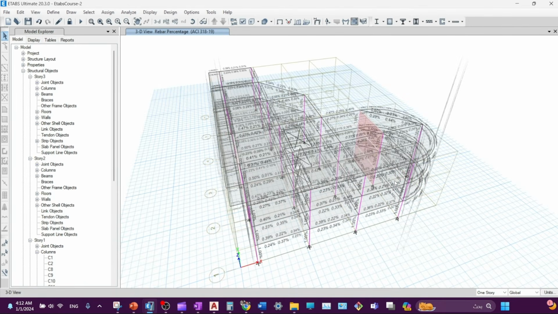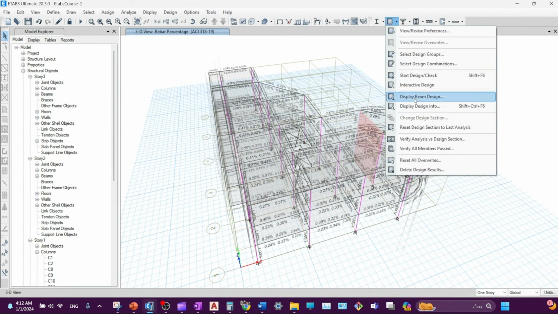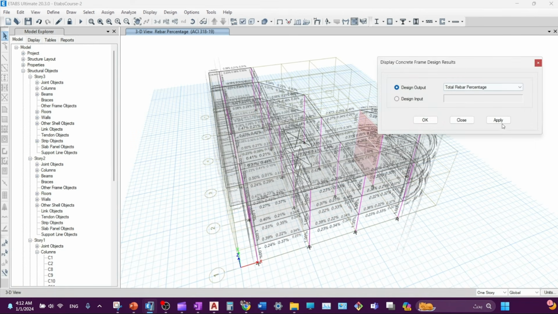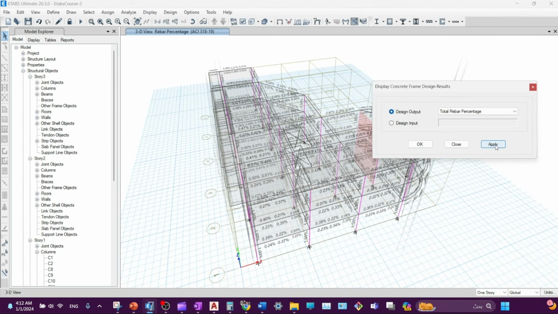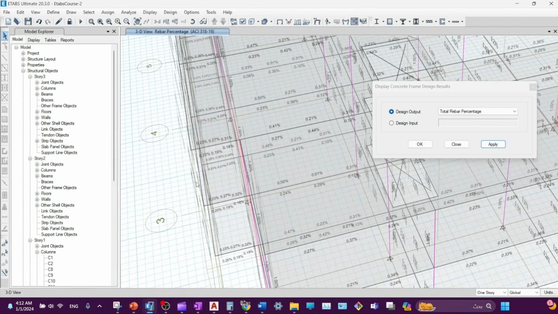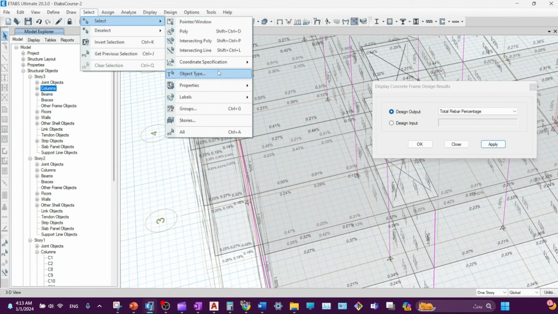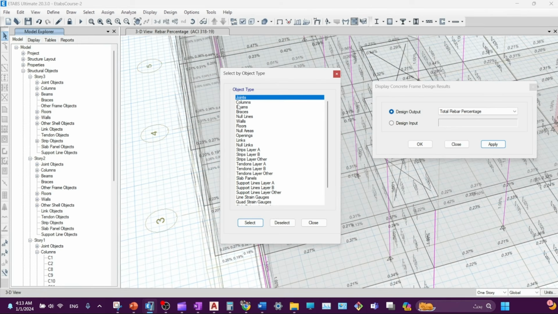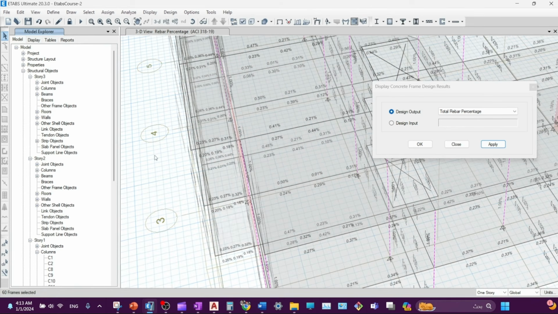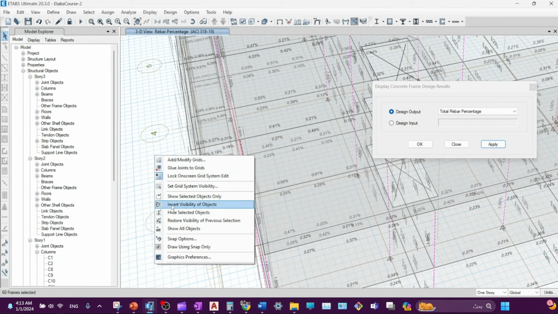The design of columns. Again, you can go here and display design information, total required percentage. So we have the percentage for each column, and therefore, again, supply. We will go here and select object type, columns, select rows, and click show selected.